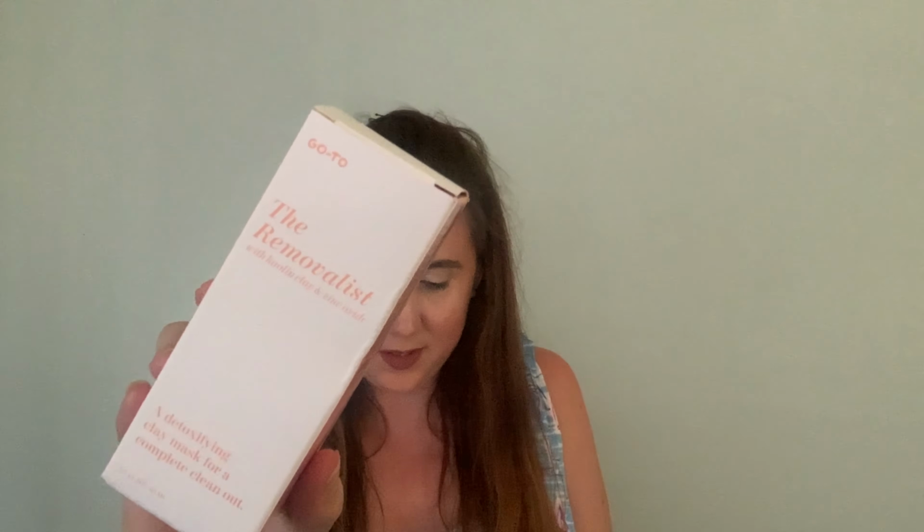So I did decide to go with the item from GoTo, and this is from GoTo Skincare. It's the Removalist. So this is a detoxifying clay mask for a complete clean out. And I feel like this, out of all of my choice items for all three categories, this product is probably going to be my favorite.